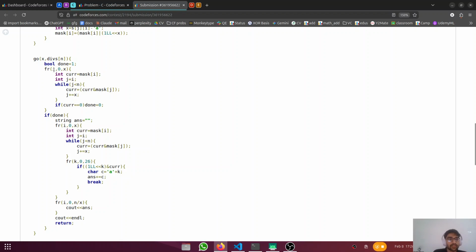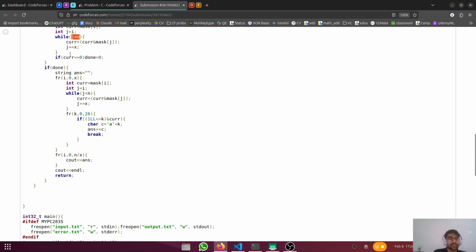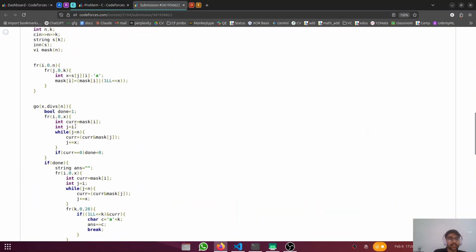So for every number from 0 to X, I will increment it by X and take the bitwise AND of the mask at that index. And I will keep on doing this until the value of j is less than n. So after taking bitwise AND, if my value of current is 0, then this X can't be the answer, right?